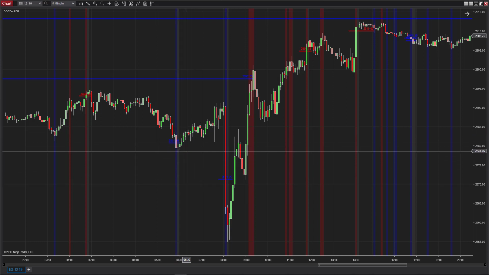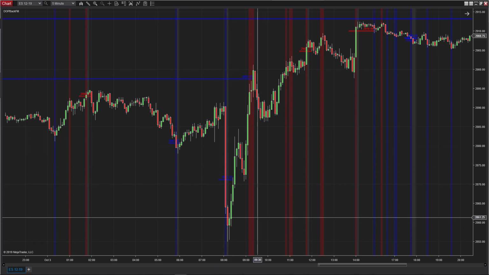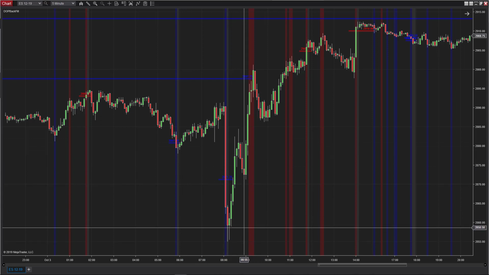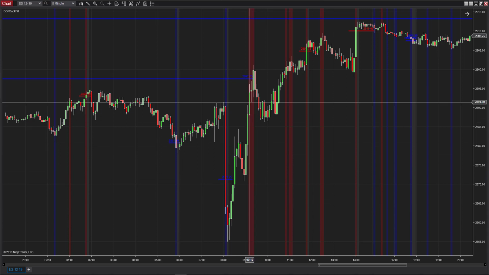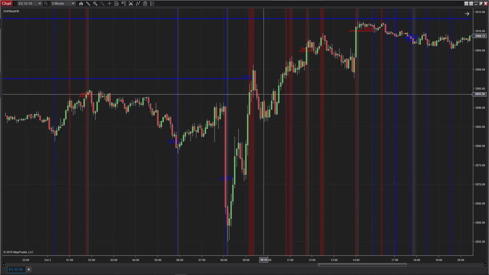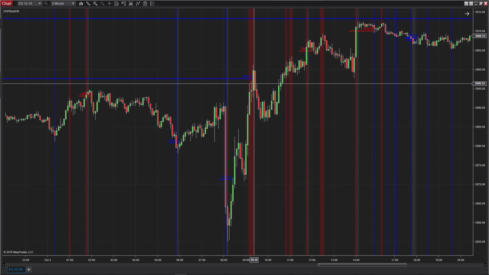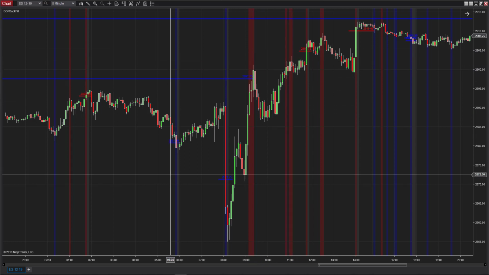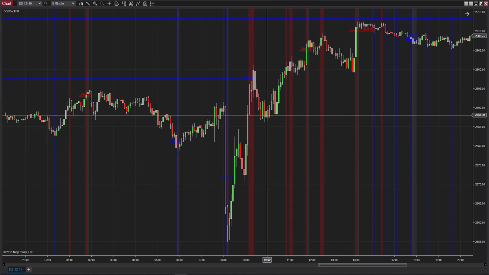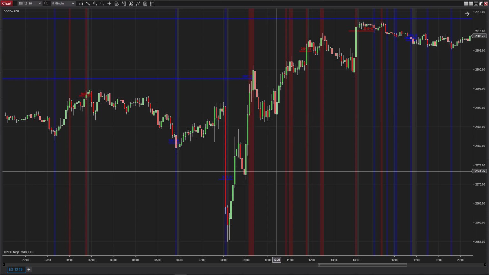Let's get long. When it's red, it means that there's selling pressure. So if we look through here, we're building up to selling pressure, so we want to look for a short position. Same through here. Now we're climbing through here, but there's still going to be buying and selling pressure areas. So that's the first component.